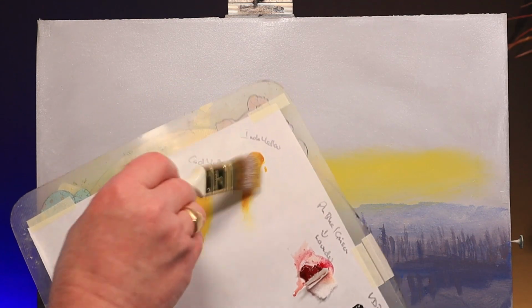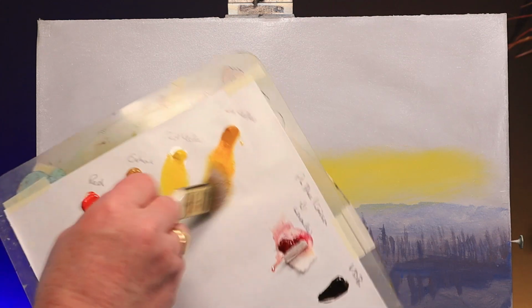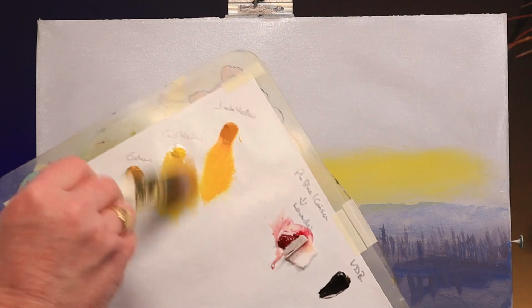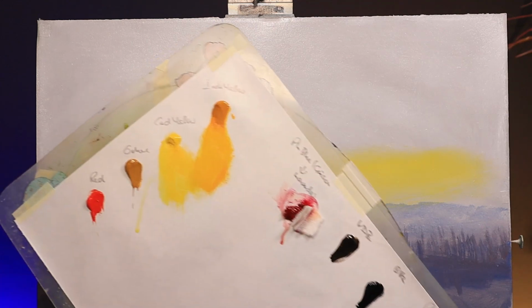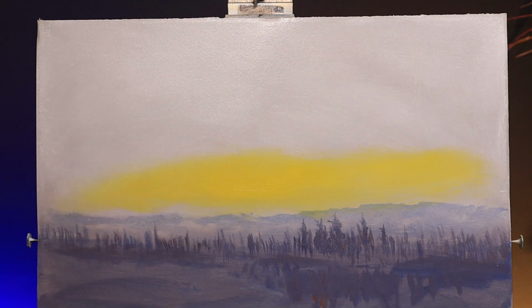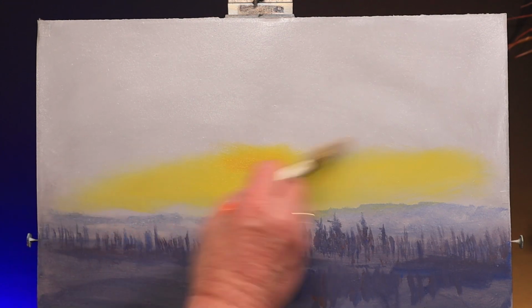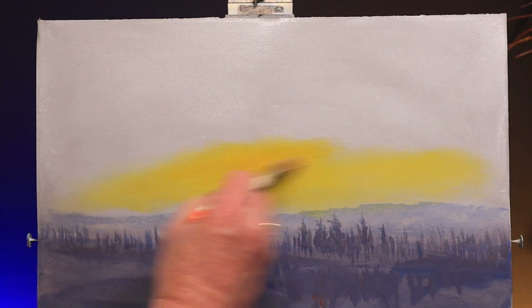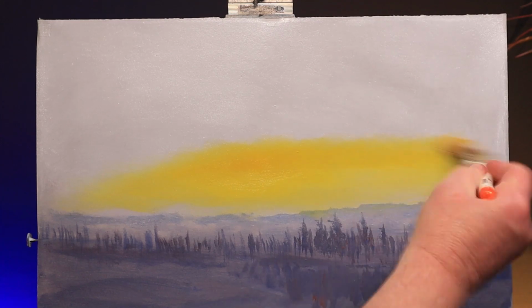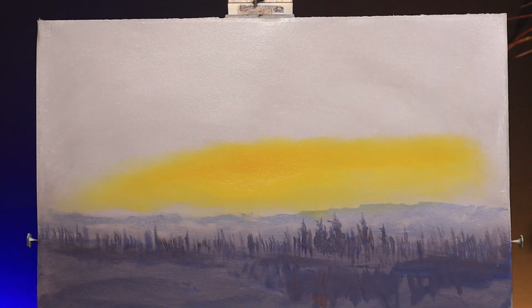I'm not going to bother dry cleaning my brush because I'm going to go straight into Indian yellow. And this is a super lovely warm colour. It likes cad yellow. It makes the Indian yellow a little bit more opaque. In other words, a little bit less transparent and see-through. There's titanium white on my painting, so this colour won't go too see-through anyway. But it adds a sense of warmth to my painting, which I absolutely love. Remember, we don't want to lose all of that cadmium yellow.